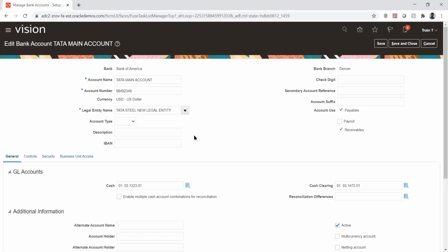For example, I have a payment of 10,000. I have created the invoice, and I have created the payment as well. When I create this payment, the accounting entry would be liability to cash clearing. The reason I'm using this cash clearing account is so I can identify that this has gone to the bank, but it is not recognized by the bank that it has been cleared. It will be cleared after having the UTR number. But still we haven't received any confirmation from the bank. Till that time, what we will have is cash clearing. So this is an intermediary account.